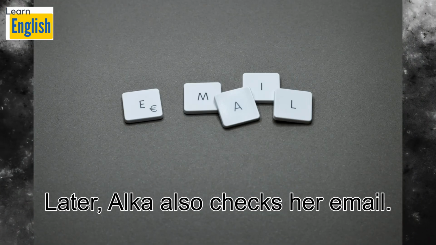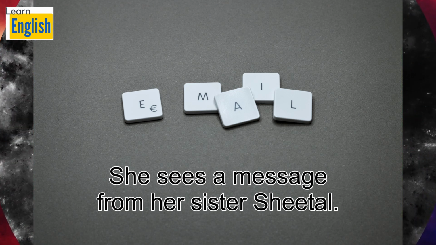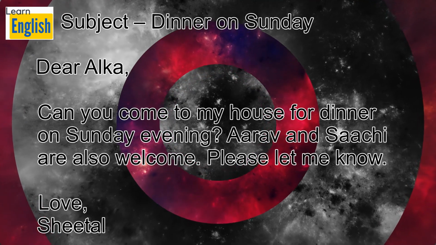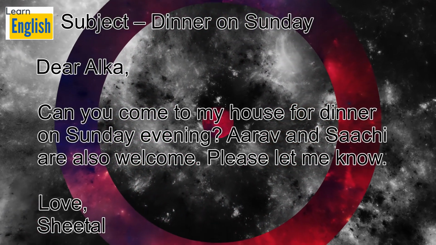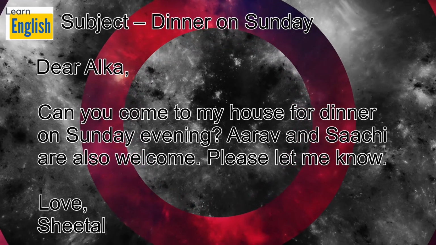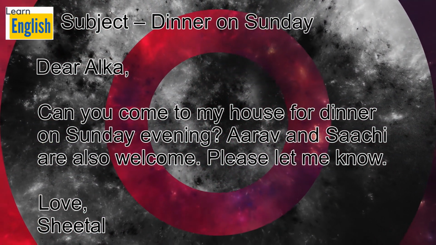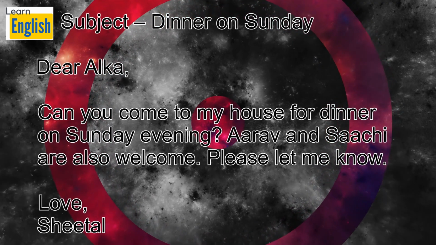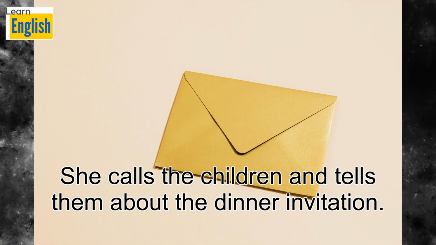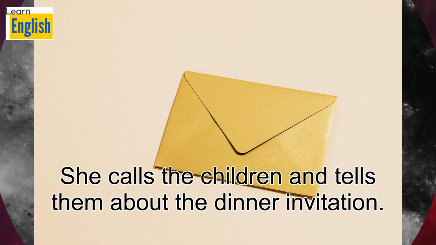Later, Alka also checks her email. She sees a message from her sister Sheetal. Subject: dinner on Sunday. Dear Alka, can you come to my house for dinner on Sunday evening? Arav and Sachi are also welcome. Please let me know. Love, Sheetal. Alka feels happy. She calls the children and tells them about the dinner invitation.